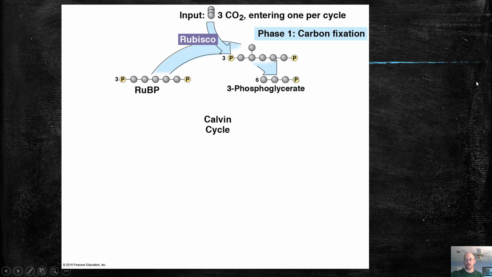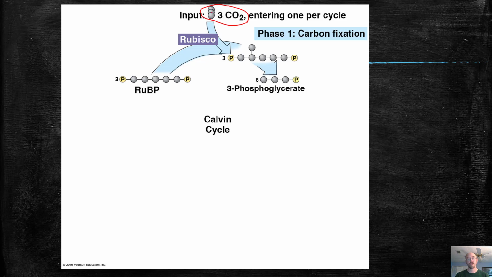And this is going to look like a very complicated cycle, but we are going to learn a few parts of it and not the entire thing. Okay? So first of all, in all reality, 3 carbon dioxides come into this system at a time, 1 per cycle, but we're going to kind of follow all 3 at a time here to see how this works. Okay? So 3 carbons come in.